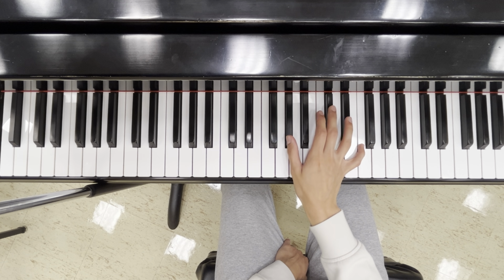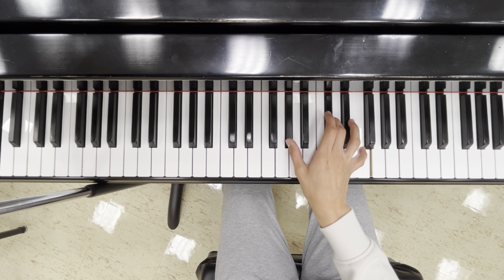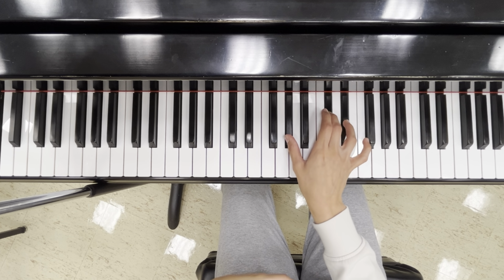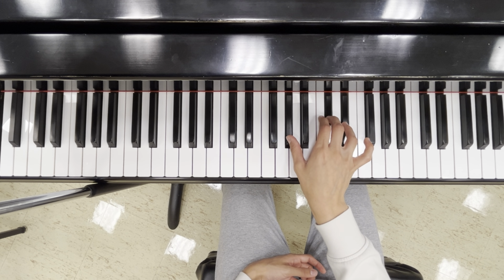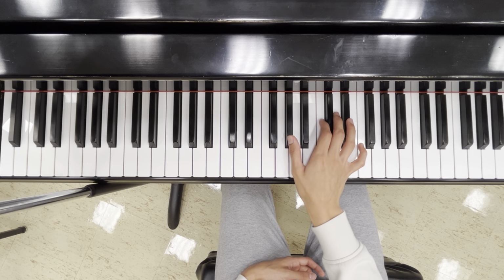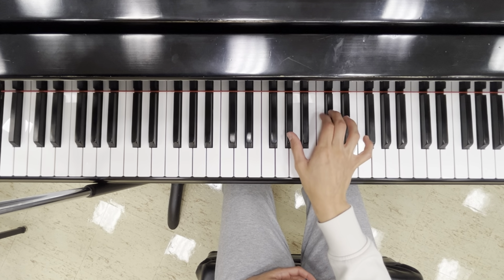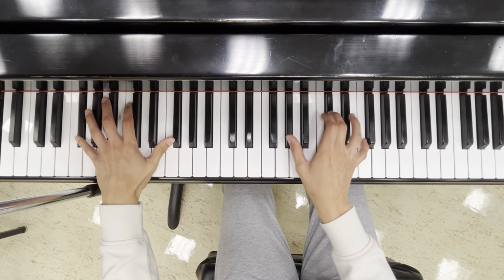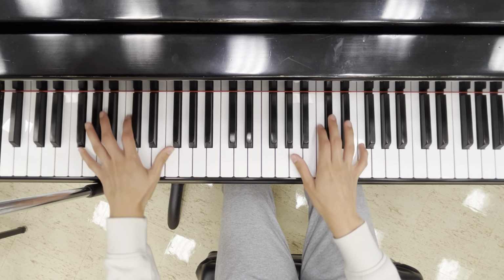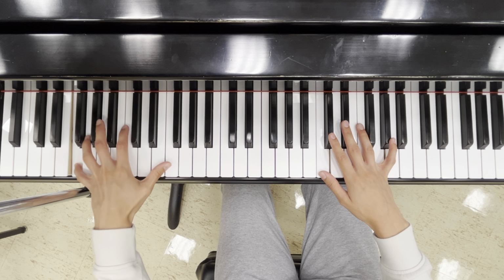1, 2, 3, 4, 5, and then from the F on the pinky, after we play that 5 times, we're going to play an E flat, back to an F, back to an E flat. Flat and C. So the whole thing goes like. And put together with the left hand, you're gonna go like. And then after that, left hand is gonna play the Fs.